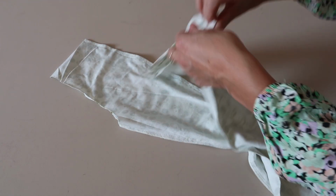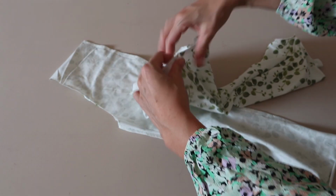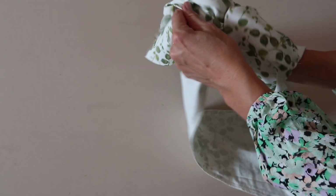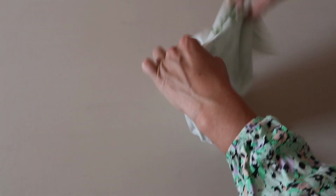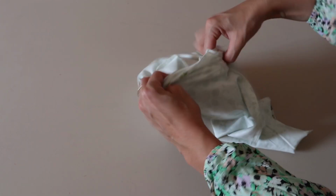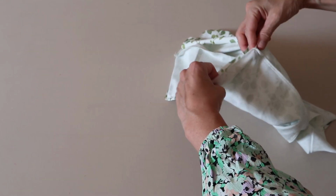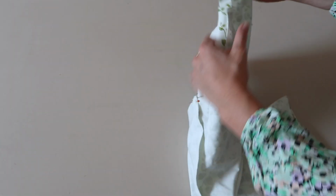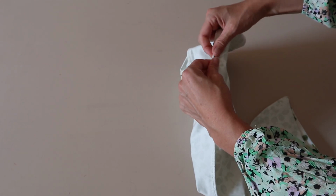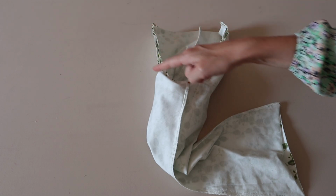Turn one leg right side out. Place the piece that is right side out into the other piece, so that the right sides are together. Line up the crotch seam and pin the two legs together. Stitch these pieces together and overlock the sides together with a zigzag or overlock stitch.